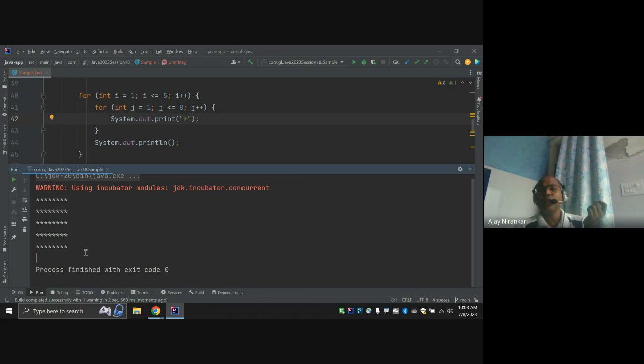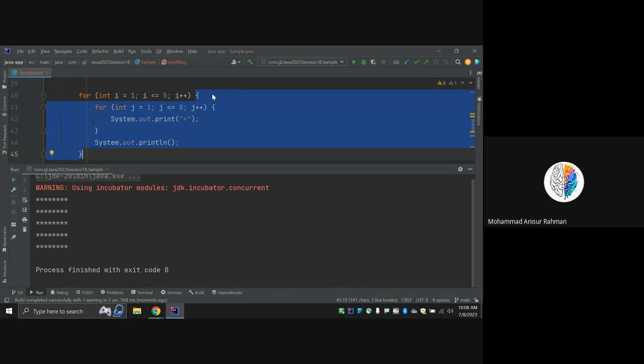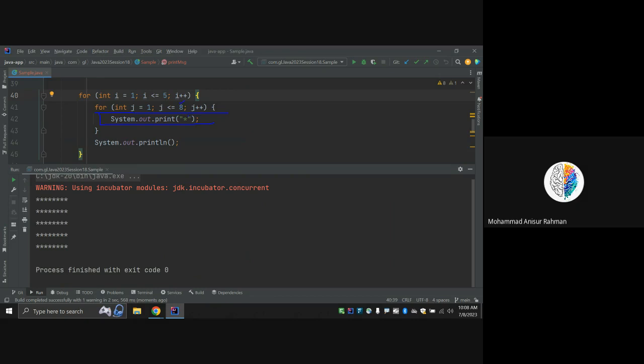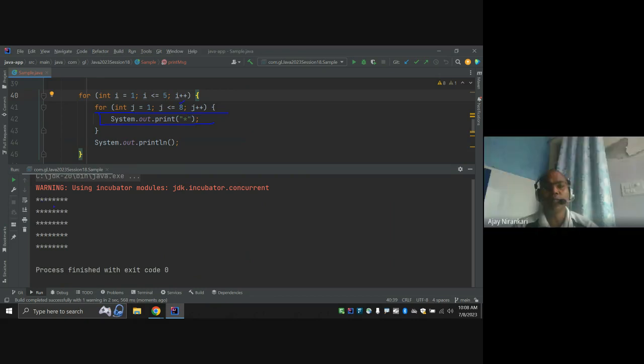Is it okay? So this is the row for your number of columns. This is the row for your number of rows. Just like the first time, here you are writing that for each column you want to run the loop 8 times. So always they are running 8 times.